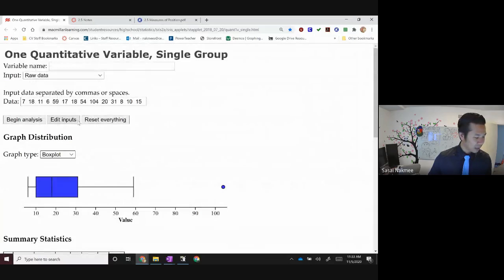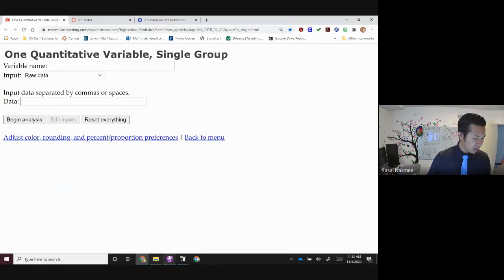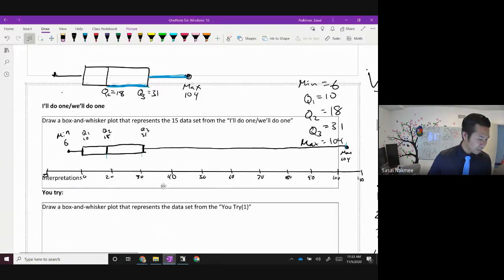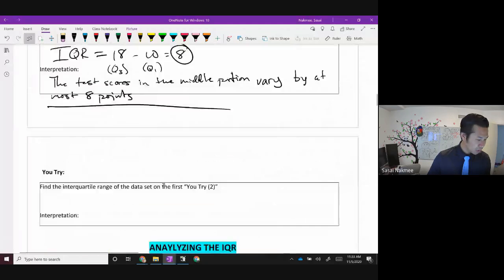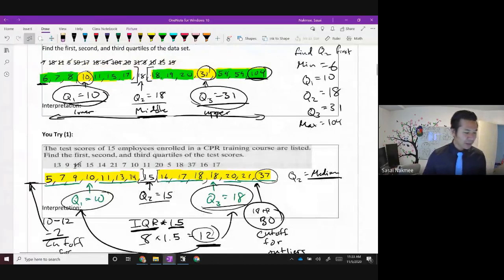And if you need to edit, you could just click edit and you can go in there and retype some other stuff. Or if you need to reset it and type in new data, you can. So you just hit reset and all the data will be lost. That's fine. And let's do this one for the Try number 1. You see these numbers right here in gray? Let's go ahead and type these numbers into that website. So if you guys could go with me, right? I gave you the link right there in the chat. If you could click on that link with me, let's type in these numbers together.